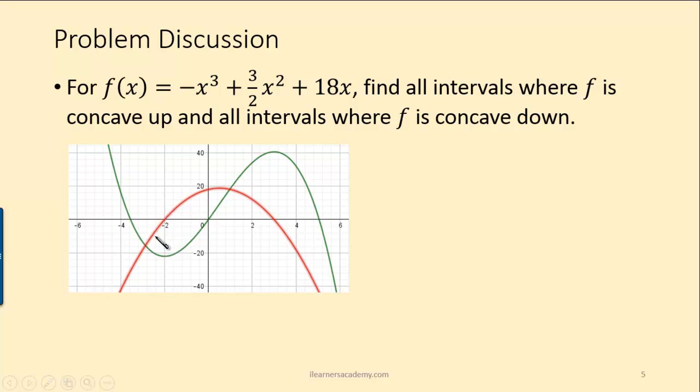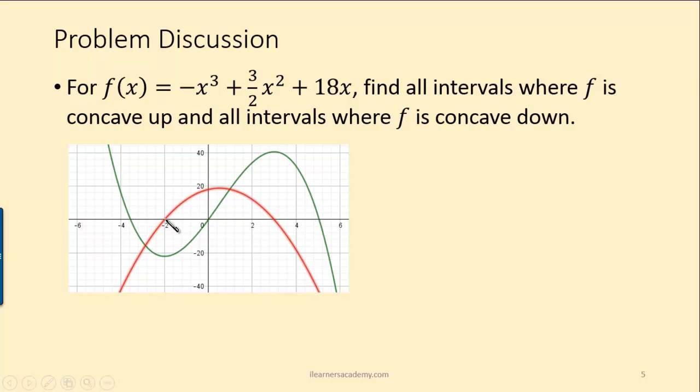If you look at this function, notice the values under here are negative and the values up here are positive. But instead of testing points on both sides, we can look at the derivative of this function, in other words, the second derivative of this one, because we are interested in noticing then whether or not the gradient is increasing or decreasing. Notice here, right at this point, we have an increasing gradient, and right here at this point, we have a decreasing gradient. In other words, the gradient of this function here is positive, and the gradient of this function is negative.